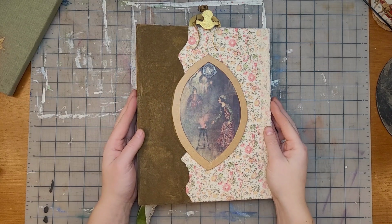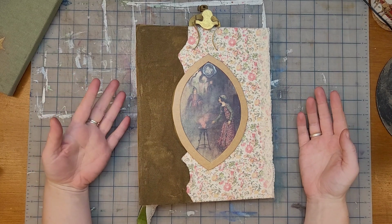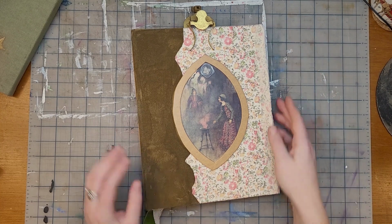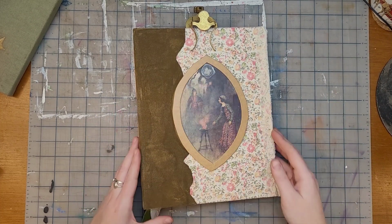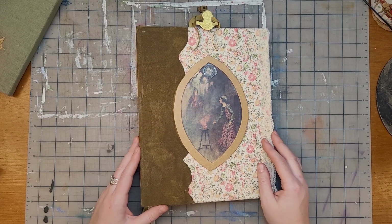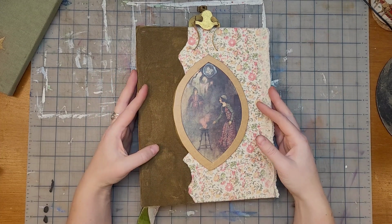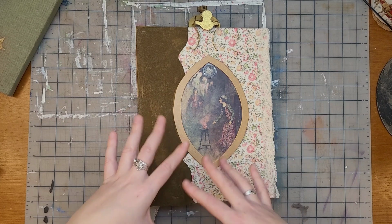Today I want to share with you this new project I made that I'm planning on working on through this winter time. I've been making this really huge journal that will fit 8.5 by 11 sheets of paper in it, and I'm going to be using this as my vision book. This is what I'm going to be focusing on in the year to come. It's kind of like a vision board, but it's a book of vision.